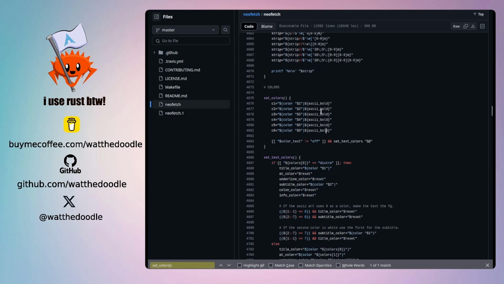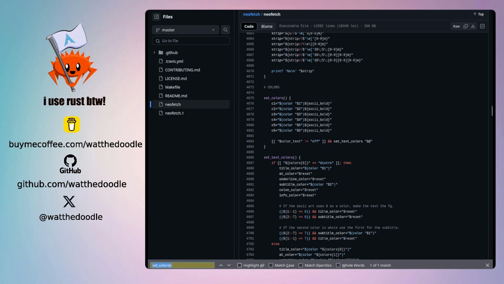Then we can see each of those C1, C2 values go all the way up to C6, and it takes in the arguments, each of which are set through here. Then we see this other function inside of this called color, and it does a whole bunch of other things as well.